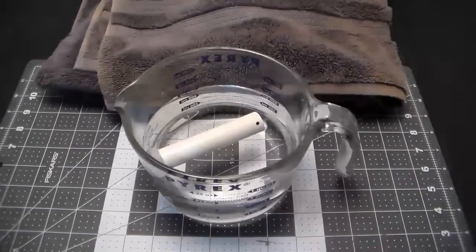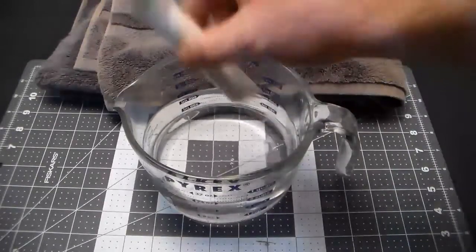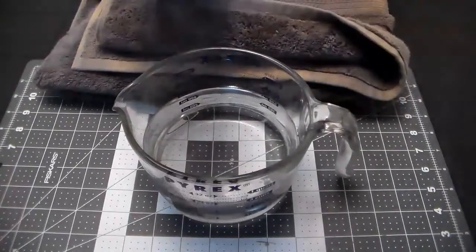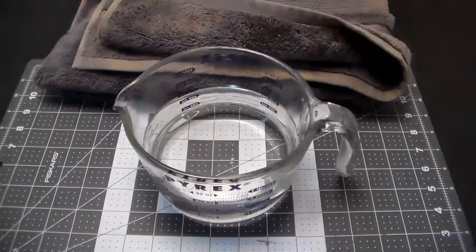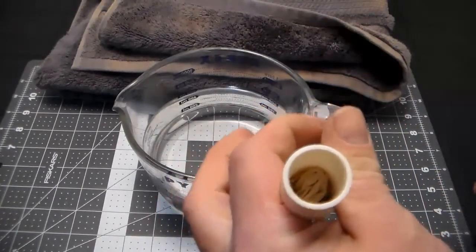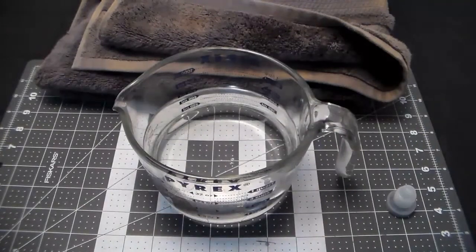It's been almost 3 hours. We're going to check this out. Let's see what the heck we got. Uh-oh. Hear that? I hear water. Okay. Huh. But it's dry. Very interesting.